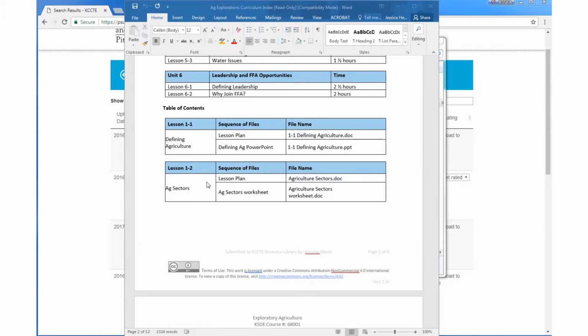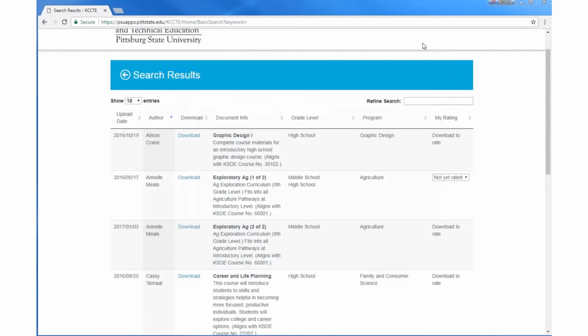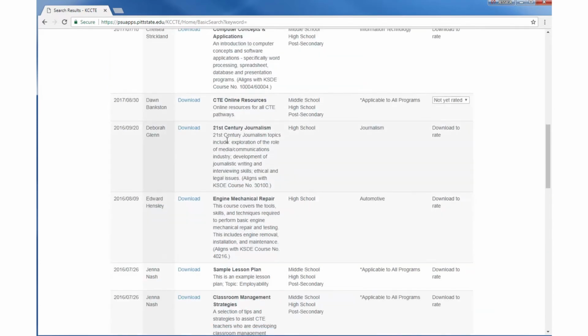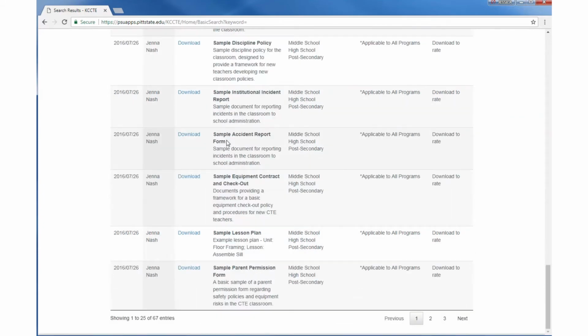Now we are going to close out of the index page, close out of the download, so that you are returning back to this page. From this page, you are also able to limit how many documents you see on each page. The default is 10, but you can go all the way up to 100. So right now we will view 25 entries. As you can see, once I click that, it shows you 25 entries on the page. So if you scroll down, you can see that you are also able to choose what page you want to go to next, but also are given the option to click Next as well.